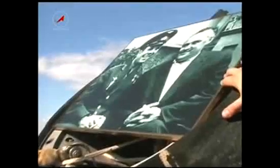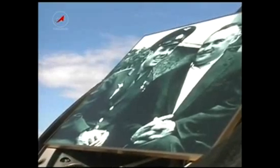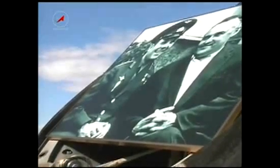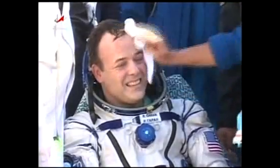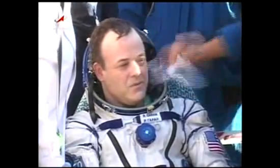Never shy of ceremonial trappings, we're looking at a picture of the great designer Sergey Korolev and Yuri Gagarin, which was carried inside the capsule itself. Of course, this spacecraft was dubbed Gagarin prior to its launch back on April 5th, just a week shy of the anniversary of Yuri Gagarin as the first human in space.